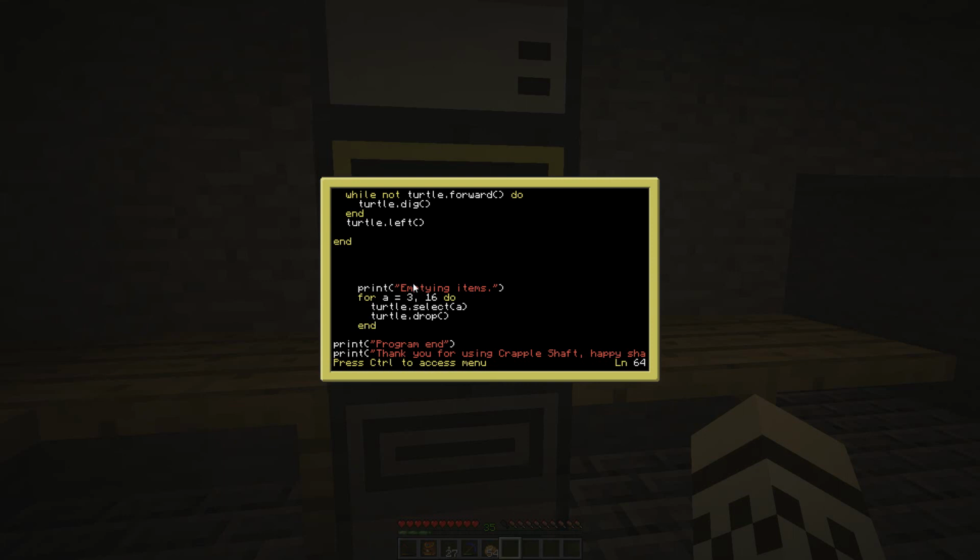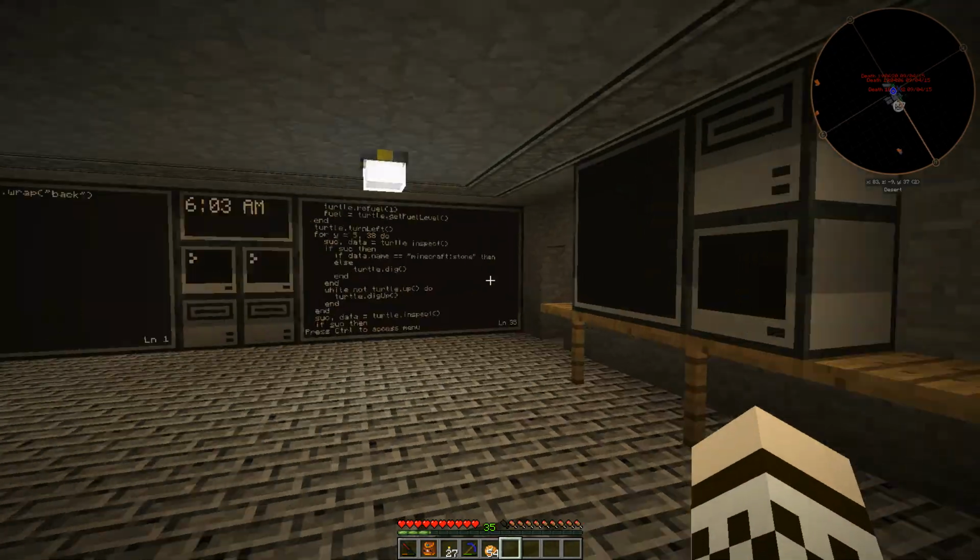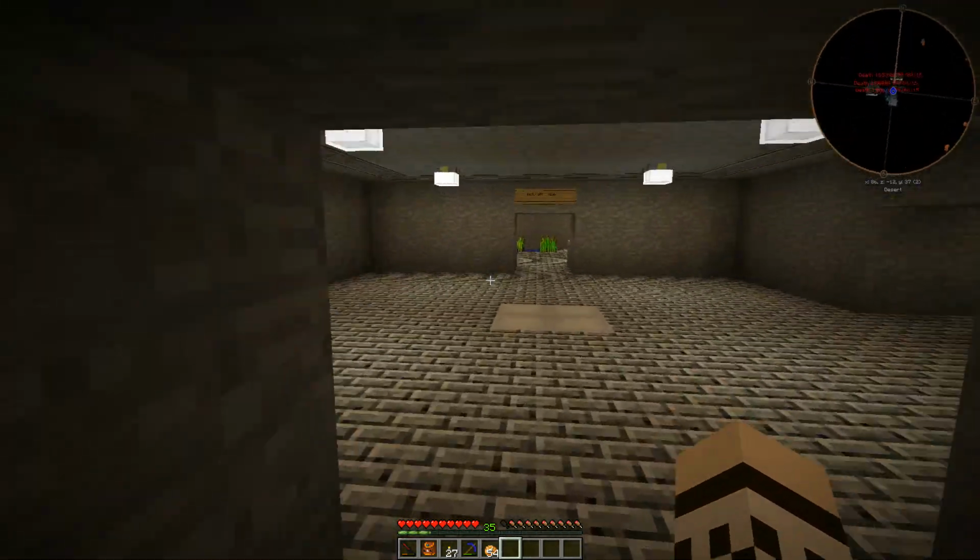But we need to detect if it's full and all that sort of thing as well. At the minute, we haven't got material management. We're not managing what we've got inside it. And we're not sorting out the torches. But in theory, that should be okay. So let's save Flatten. And it's in the dev disk. We need another disk drive, and we need some turtles. We're going to give it a try.